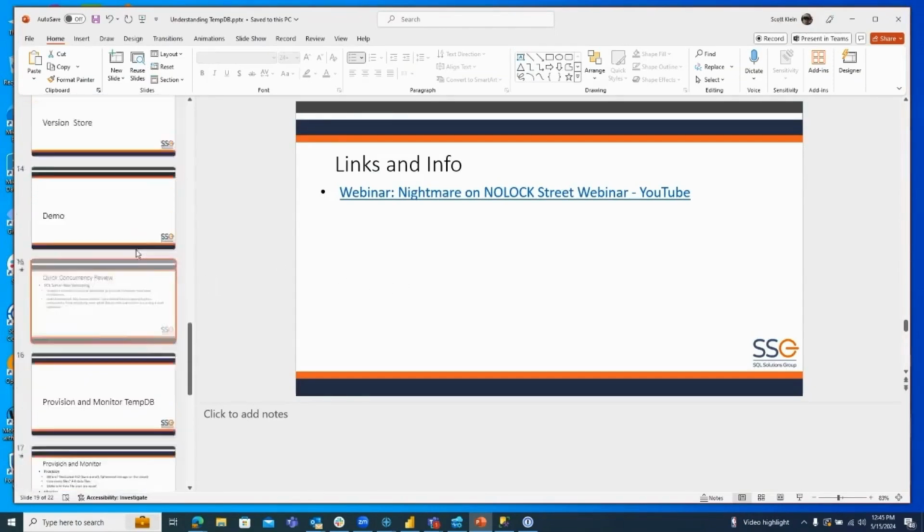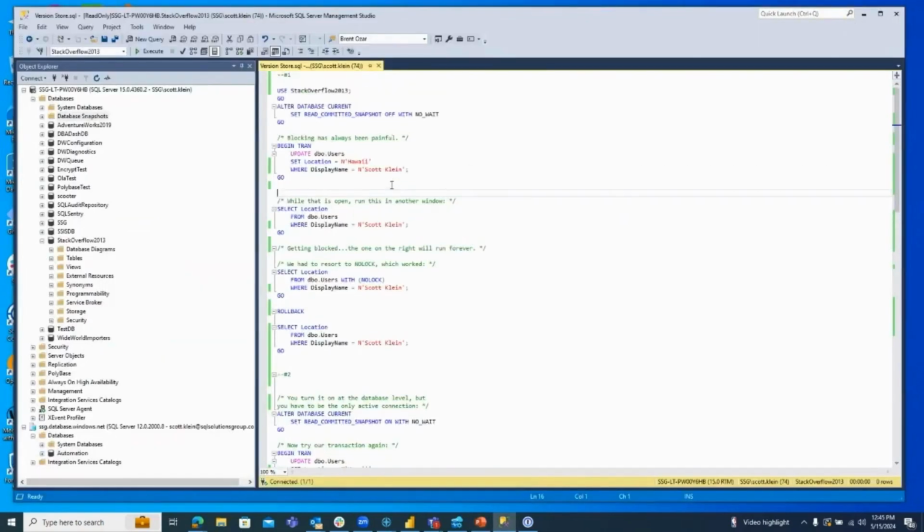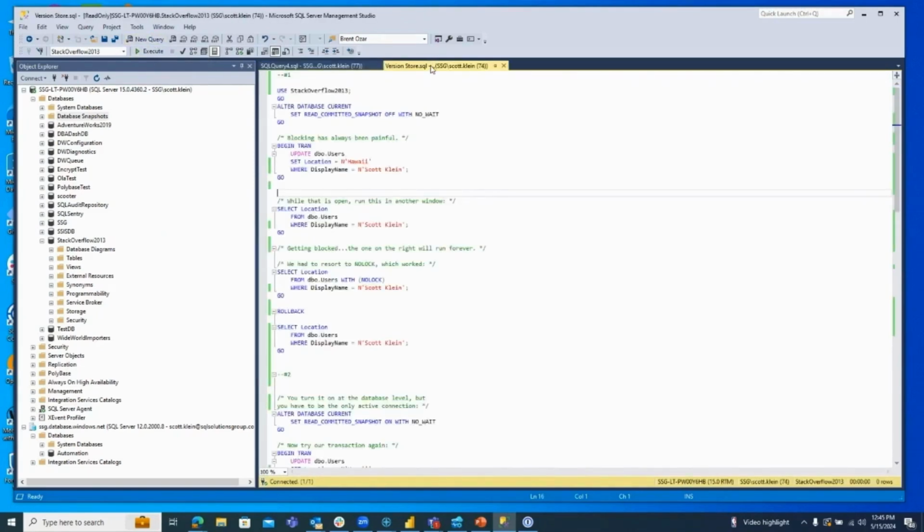I want to wrap up with just understanding the version store. So two things I want to do. I'm going to open a new query window here. I don't want to execute. This is one of the biggest things we run into all the time: NOLOCK.